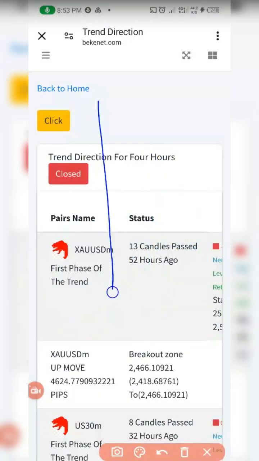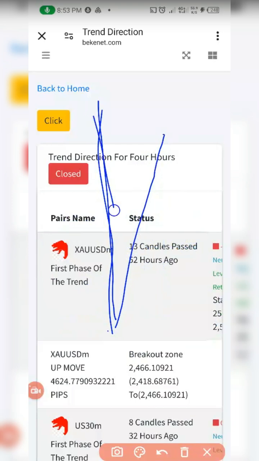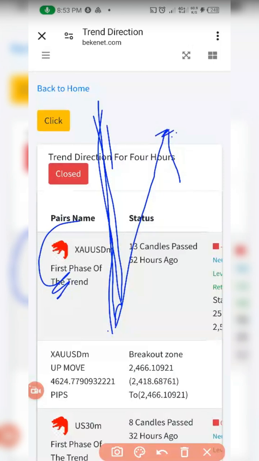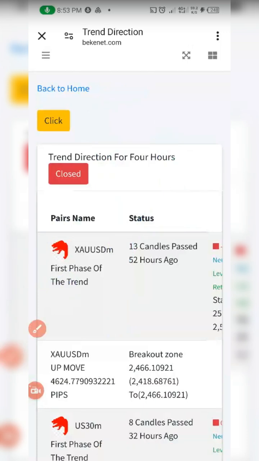You have a trend direction for 4 hours candle coming like this. But currently it's telling us it's on a retracement, moving backward again. So how do we take a trade? To align with what the 4 hours trend direction is telling us is to follow suit. Immediately we no longer see this gold on a neutral trend again, that means it wants to start dropping again. Then you put your stop loss using the key levels and all that, and start selling from that. Simple as ABCD, but you must be a pro before you come to this place.